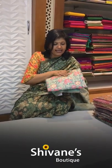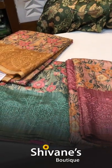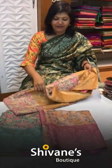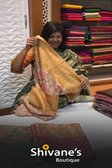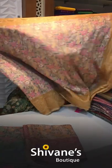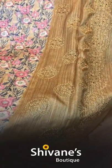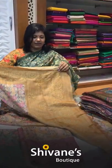Same green color saree. Then comes our half giccha saree — it looks like a giccha but it is half giccha, meaning it is not pure. We have one, two, and three beautiful colors in this. My favorite color is yellow — my friend usually says yellow suits me a lot. This is the pallu part and you have beautiful border embroideries on the pallu and either sides of the body. The flow of the saree is so amazing. All the sarees I showed are easily tieable — you can drape the saree very easily.